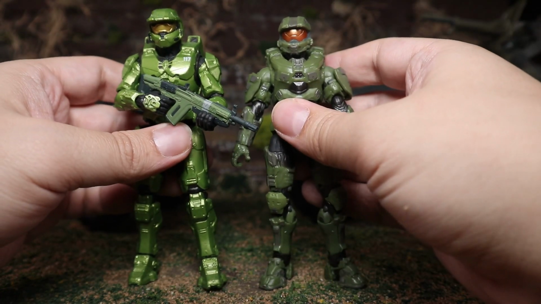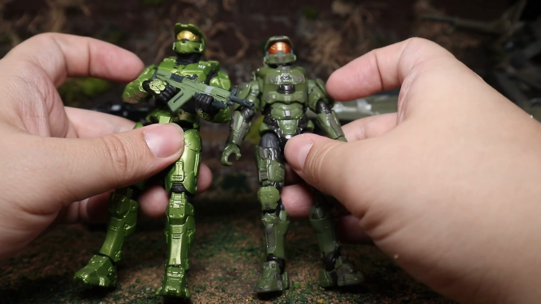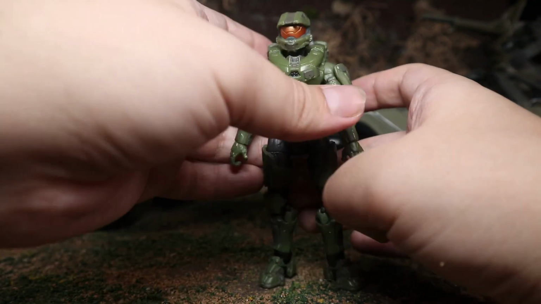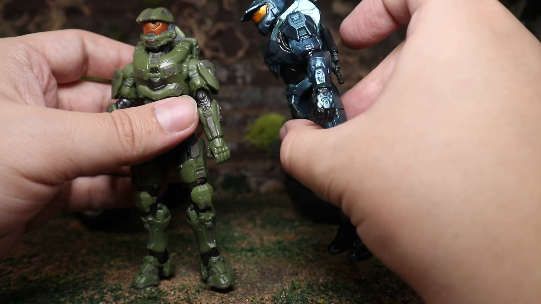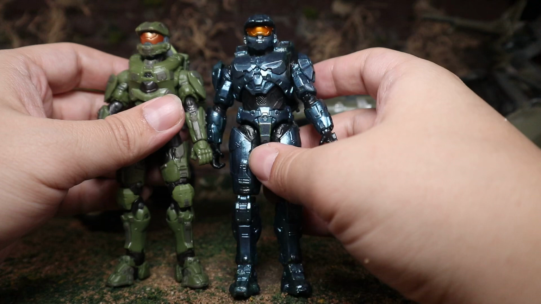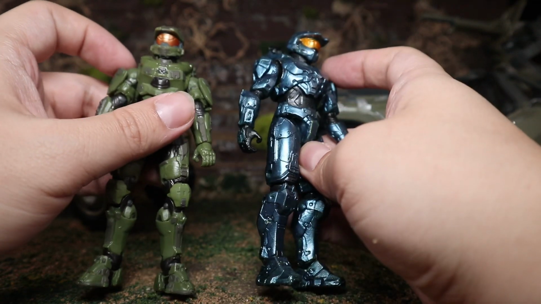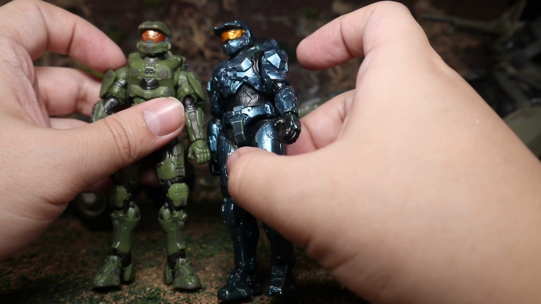Again, two good-looking Chiefs. I guess his visor isn't too different from his, but this is the metallic one. When you put it next to the other one that I painted, I don't remember which one this was. It doesn't have the arm thing. It could have been one of the ones that came with the Warthog, probably, because I did buy a couple. But you can see his visor is shinier than his. His might be closer to the right color, but I do like the shiny paint on there.